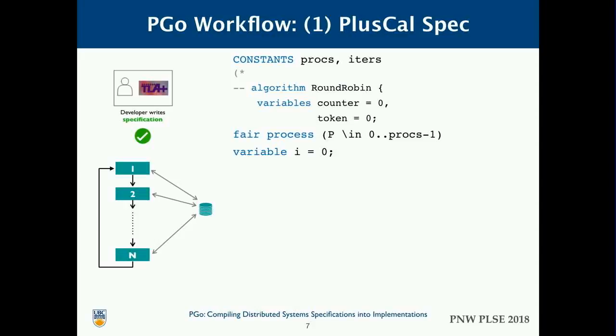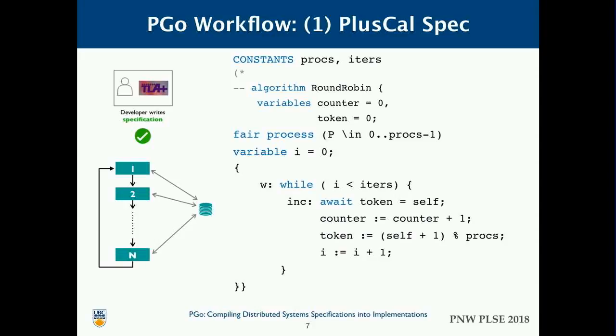And then I'm declaring all my processes, and what each process is going to do is wait for the token to be equal to its own ID. So each process gets an ID. As soon as I get the token, I'm going to increment a counter, which in this case is simulating that they're making some use of a shared resource. I'm going to pass the token to the next process, and then finally I'm going to reiterate. So this is a very simple example which illustrates how a process can make use of a certain shared resource, and then the next one can make use of it, and then you have this kind of loop.